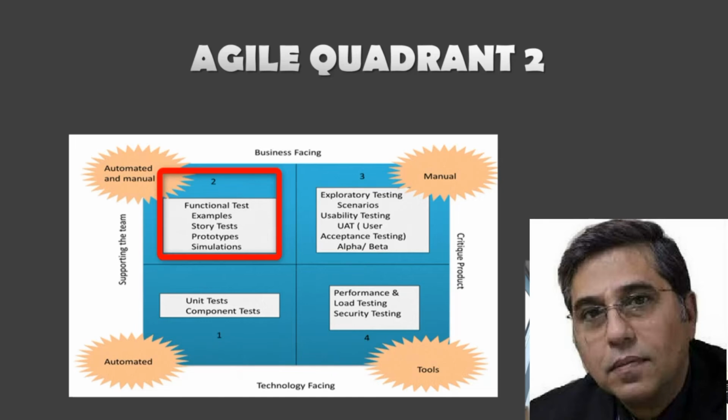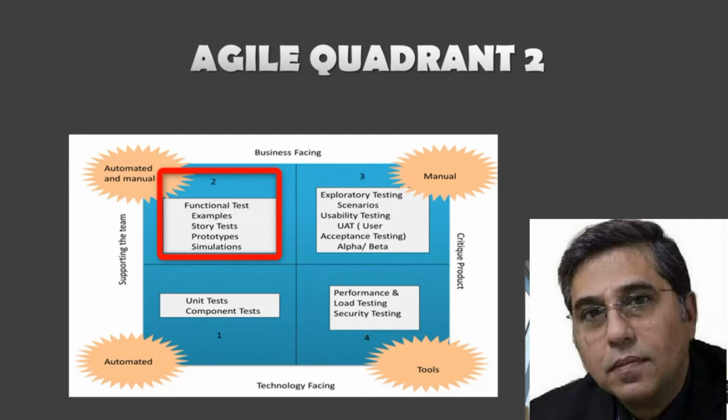The tests in Quadrant 2 also support the work of the development team, but at a higher level. These business-facing tests, also called customer-facing tests or customer tests, define external quality and the features that the customer wants. It contains test cases that are business-driven and implemented to support the team. With Agile development, these tests are derived from examples provided by the customer team. They describe the detail of each story.